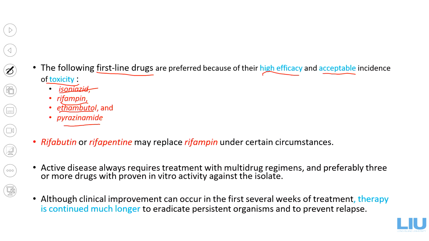Now, rifampin could also be substituted by one of these two, which are in the same class, the same category as rifampin. These are called rifamycins. Okay, so you could have isoniazid or any one of these 3, rifabutin, rifapentine, or rifampin, and ethambutol and pyrazinamide. So those 4 drugs are combined together and given to the patient, and this is the first line of treatment. Okay? Of course, this is going to reduce the chance of developing resistance when you combine those 4. Okay?